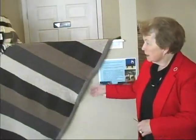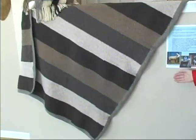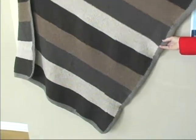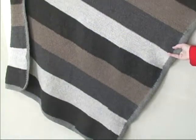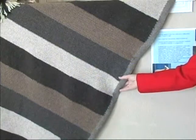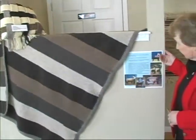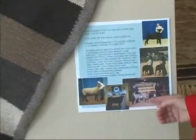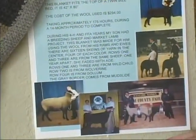This piece is a crocheted blanket for one of the growers here. It is all natural color from sheep, and the gal has done it for her son. He's let us have it on loan, but was told that we had to take very good care of it. There is an explanation here of the sun and showing of the animals that went into that blanket.